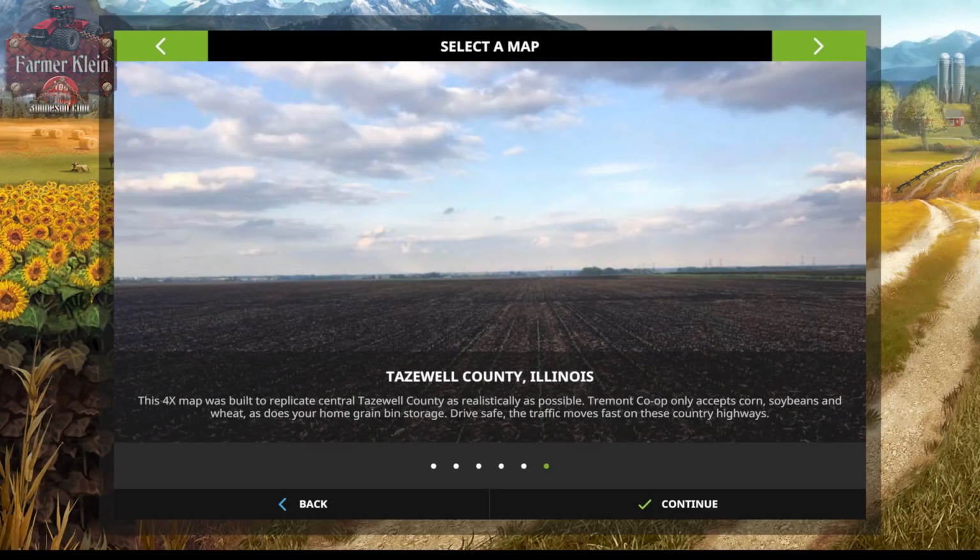It says this map was built to replicate central Tazwell County as realistically as possible. Tremont Co-op only accepts corn, soybeans, and wheat, as does your home farm silo system. Drive safely. Traffic moves fast on these county roads. And this map is fully seasons prepared and does have a custom geo already included within it, so you do not need to select any additional geos.